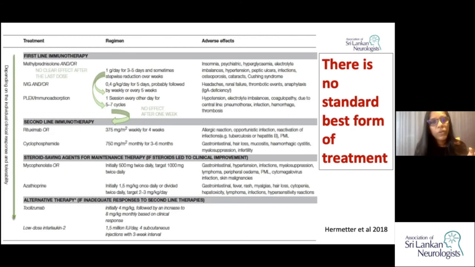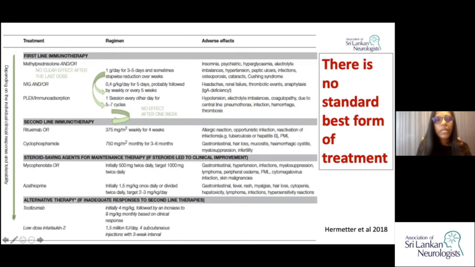But IV methylprednisolone high dose for five days is the standard first-line immunotherapy where we start off. It could be coupled with IVIG concurrently or maybe given afterwards. As you can see, when you give IVIG, some people give it over a shorter duration, whereas some people might take 4 to 5 days. One advantage of giving it quicker is that one of the first lines would be plasma exchange or immune adsorption. If you do plasma exchange immediately after giving IVIG, you will be removing your treatment. So if you give IVIG earlier on, sometimes there might be a little bit of a gap before you come for the plasma exchange. Plasma exchange is recommended to be done over 5 to 7 cycles, every other day. So you would realize that this package would take about 14 days to complete.